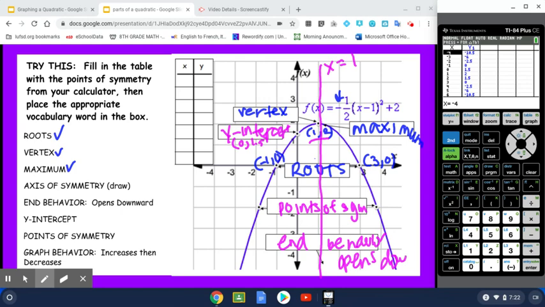So remember, we want to always include our roots and our vertex. Now, our vertex we said was (1, 2) from the graph. You can even see it in your table. It's actually in the middle of the table already. So we know the vertex is (1, 2). I'm going to skip the decimals and get the whole numbers, okay? So I'm going to skip over (0, 1.5). That is our y-intercept, so it's important, but for graphing purposes, not too much. You can always go through it. I'm going to go to (-1, 0), which again is our root. And then (3, 0), another root, which we already said.